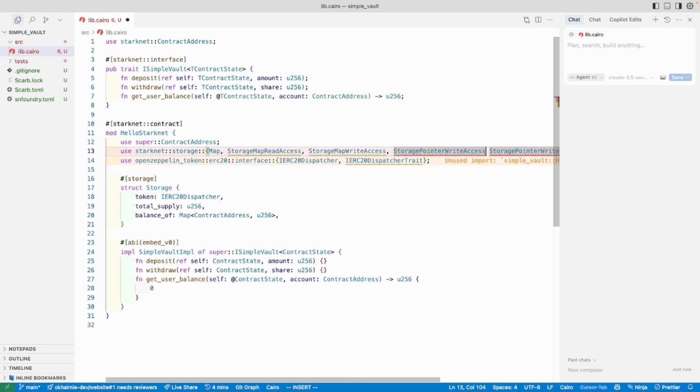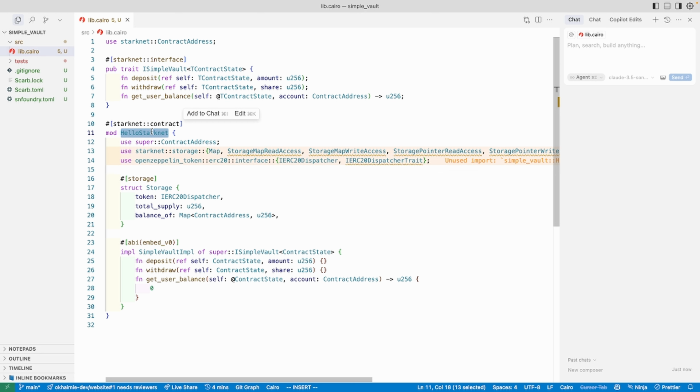Is it read or write? Write. We need a write. Oh, we need a read access. So we import. These are all the imports we're going to need to interact with a simple vote.